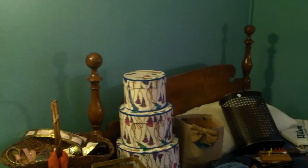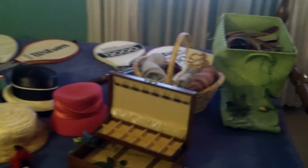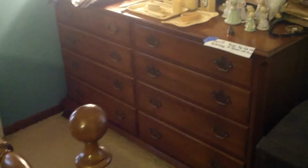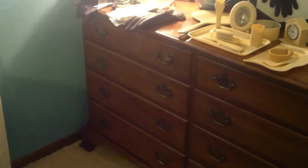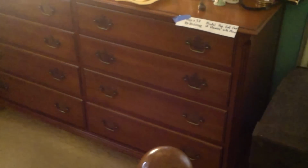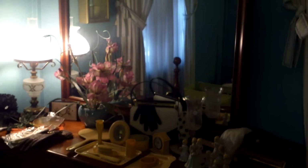Rolling into this bedroom, the bed is bidding. It's beautiful, it's got turned sort of short posts on it, and then there's vintage hats, vintage gloves, belts, and that sort of thing. This is the second of the Kindel pieces, or chests. It's a much better picture you're getting on video. You can see there's a lot of glare in the room from the lighting. That is a beautiful, immaculate piece of furniture. It's mirror back. It's bidding, and it's nowhere up to where it should be in value. So if you're looking for a really, really handsome piece of furniture for your bedroom, that's a good one.